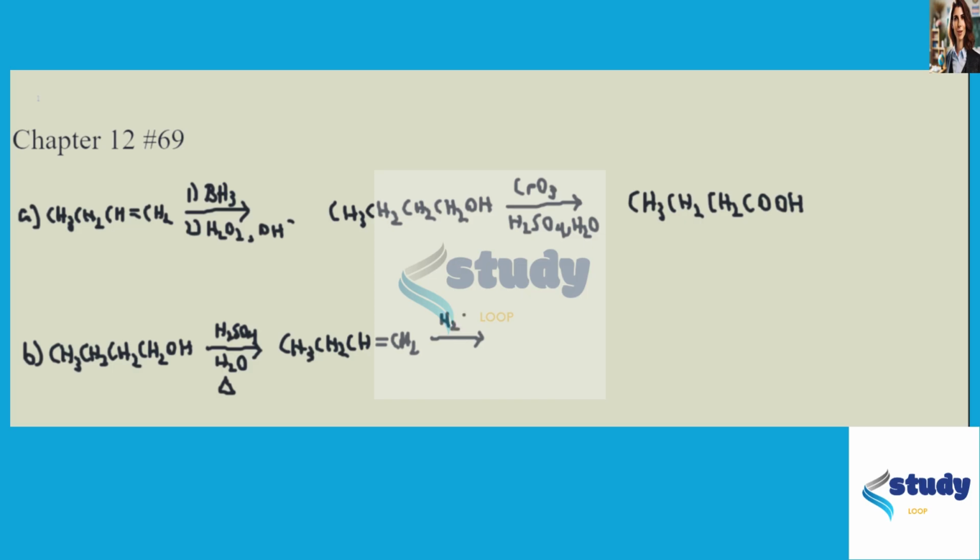So if instead we use more dilute sulfuric acid here, so more water and no heat, now this is going to re-add that alcohol, but it's going to be the secondary alcohol this time. And then from here, we can just do an oxidation. We could use chromium trioxide again, but I'm just going to use PCC. PCC is easy. CH3, CH2, C, ketone, CH3. And so there's our final product for B.